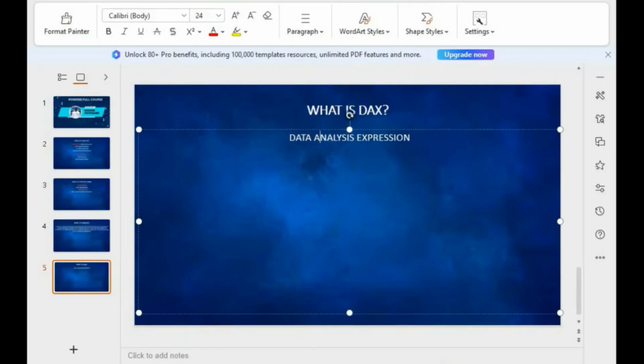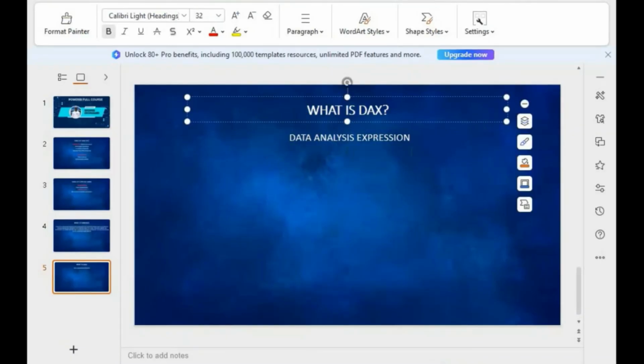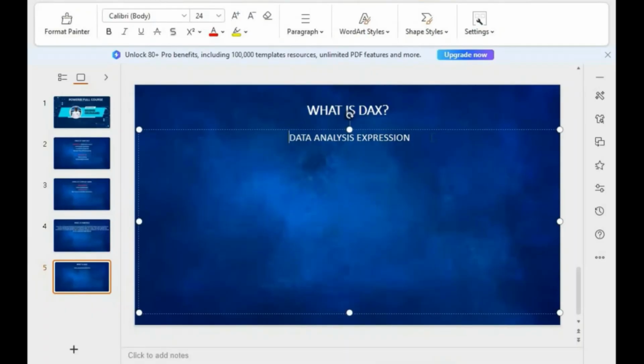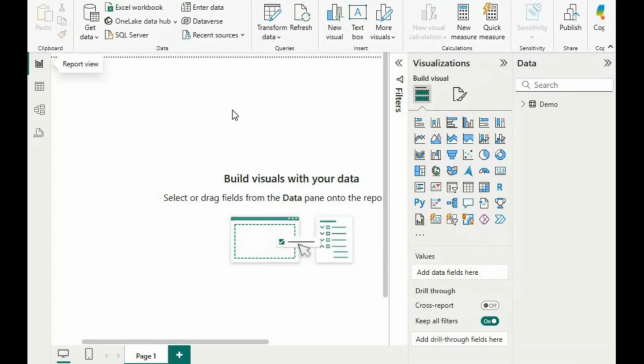So what is data analysis expression, DAX for short? What does it do? It's just like Excel. No, we use it to do calculations. You can use it to do sum, count, if functions, switch, and calculate, and the rest. So in this course, I'm going to show us 5 basic DAX functions which will be working on your day-to-day analysis.